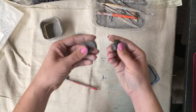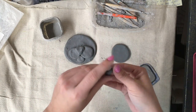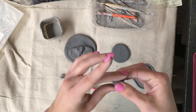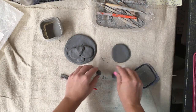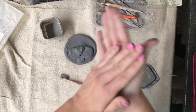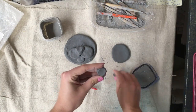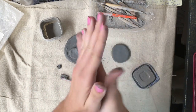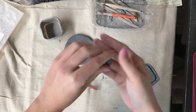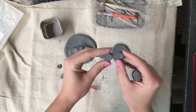I'm going to make some eyes if I have time today. If you don't get to the eyes, that is okay. Two little tiny M&Ms. And then I'm going to use my pincher fingers to flatten. Pinch, pinch, pinch. And I've got a tiny little pancake. Roll a ball. Pinch, pinch, pinch. And, oh, one's too big. Take a little pinch off and try it again. I always like to make both before I attach because that way I can check the size way easier.